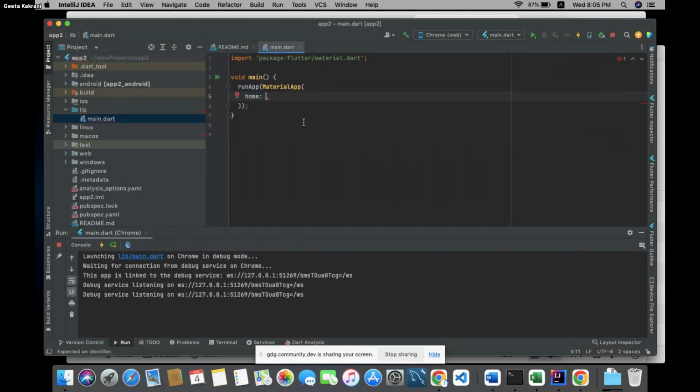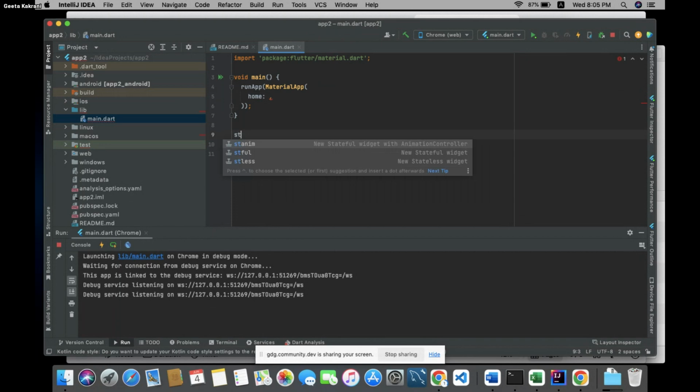Here, home. In home, we put a class name. But what will this class be? We have to mention this class here. Okay, just write st, and you can see some options: stateful and stateless. What is the meaning of stateful, or what is the meaning of stateless? Whenever we create a new class, we mostly extend stateful or stateless. Stateless means we are making a class whose UI is static, meaning you don't want user interaction, you don't want to take input values, you just want to show a message, image, or splash screen. It's just a display type of screen.